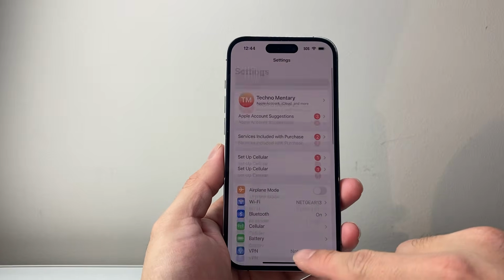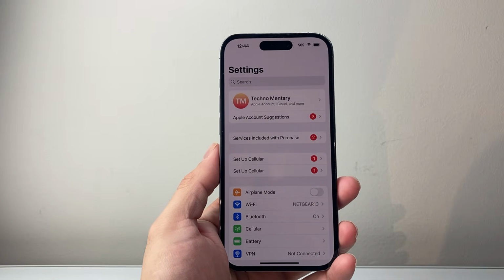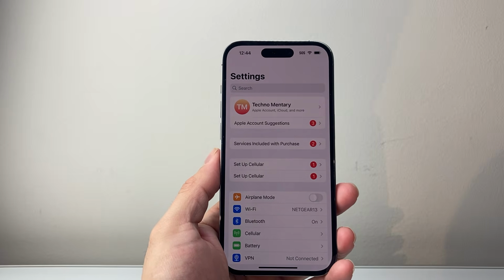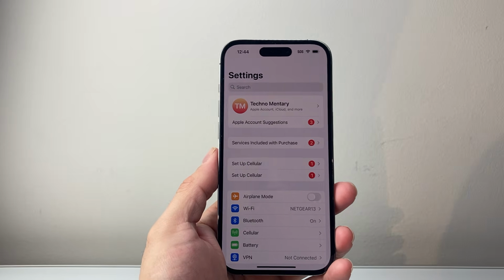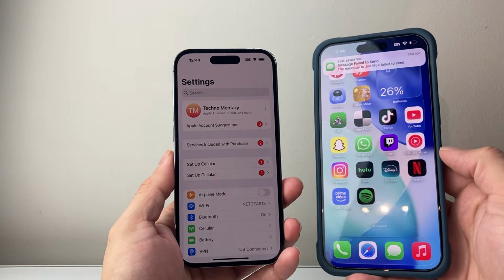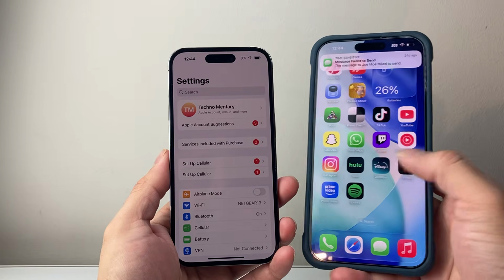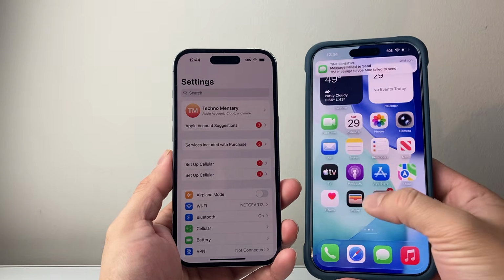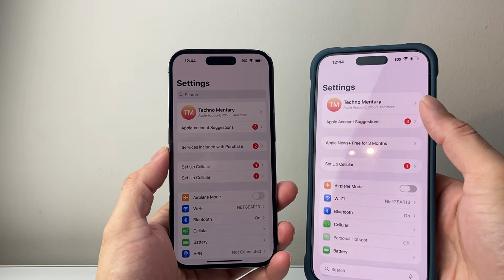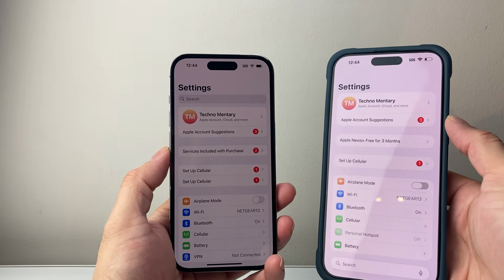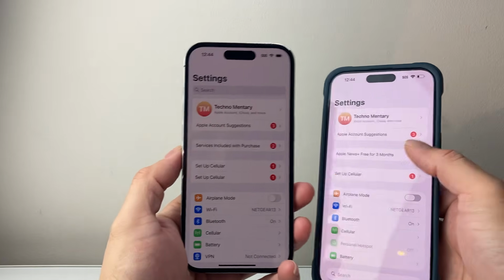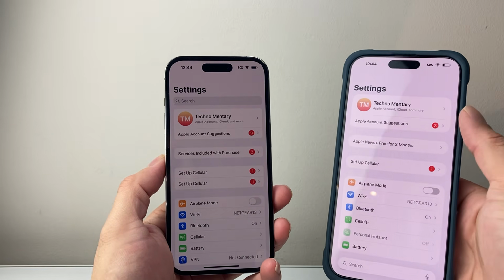In order to do this workaround, you have to use the Apple ID on two different phones. So you have to have another phone that's actually able to download the app. Let's say I have another iPhone, another device, or even an iPad, this will work as well. What we do is make sure both of the devices have the same Apple ID. If you're using a friend's phone, you can also do this. If you're using your Apple ID, you want to sign into their device with your Apple ID.